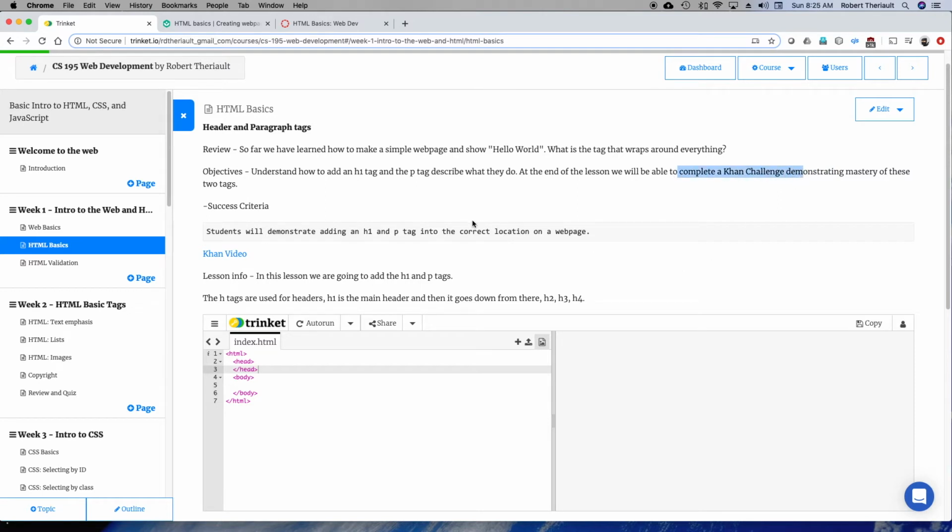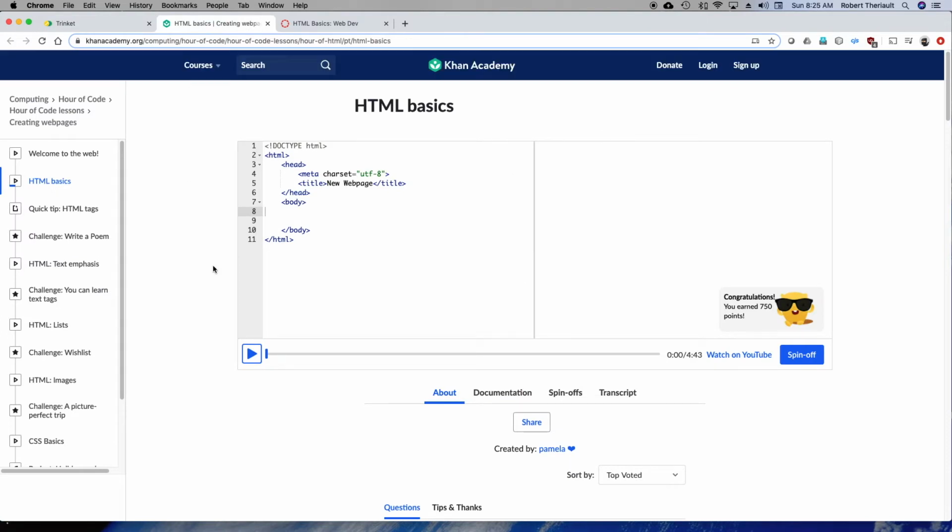So we'll do a coding challenge, and you're going to show that you can use these tags. And really, as we go through this, all of the tags are pretty much like this. You just need to understand what the tags are. But if you can understand how to wrap tags, how to create an element, you're going to do fine in this course. So let's go ahead. We'll watch the video, and then we'll try this out together.